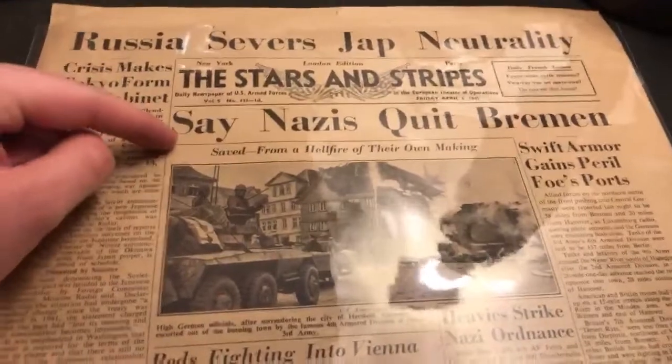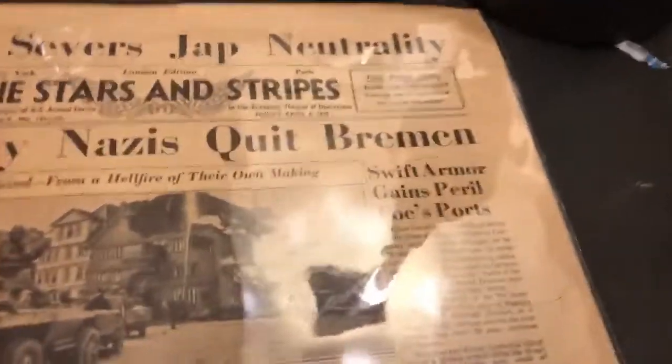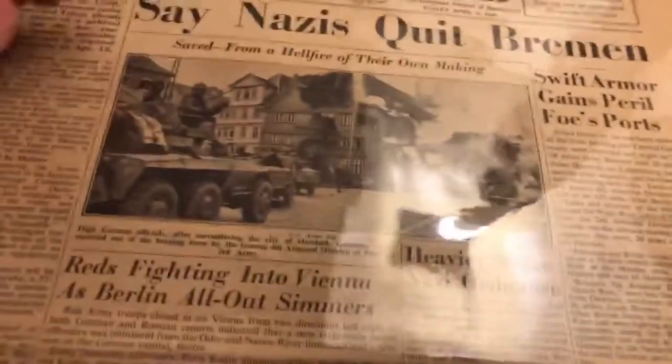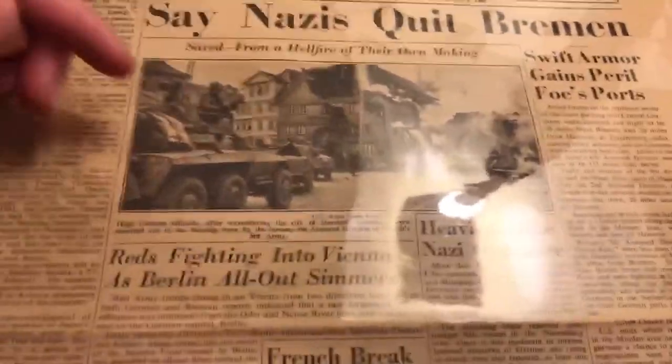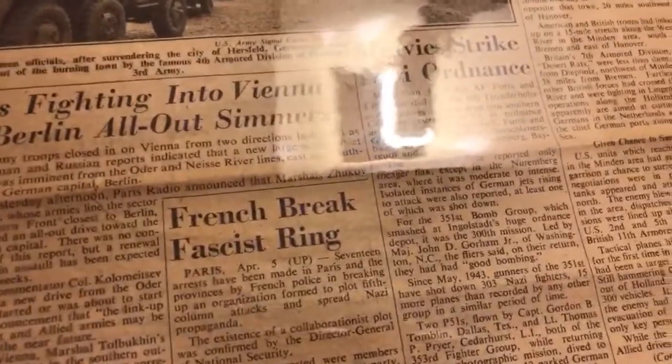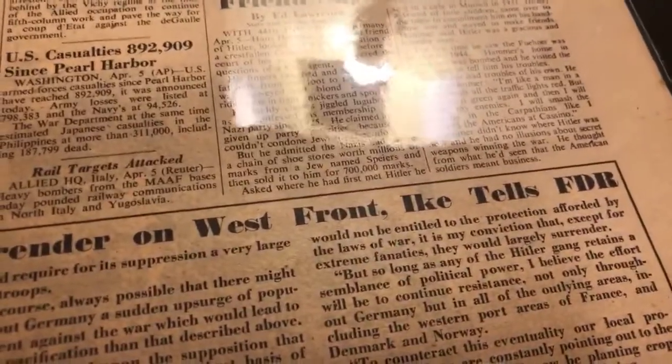So, says Nazis quit Bremen. And actually, I've been to Bremen. So it's interesting, this picture. I feel like I've seen this shot before, of this building at least. In this square, but maybe all the squares look the same, I'm not sure. Fighting into Vienna as Berlin all out simmers. French break fascist ring. Hitler gang will not surrender on West Front, Ike tells FDR.